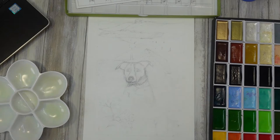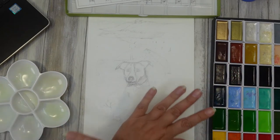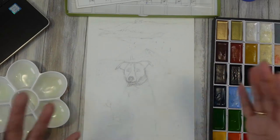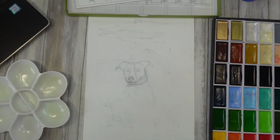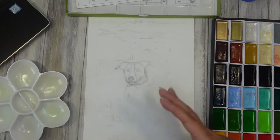I'm going to speed it up for you so that you have some lovely music to listen to, because it's going to take hours to do this. I don't know how many hours, I'm guessing somewhere between 8 and 10 hours, so I'll be speeding up for you, but you'll be able to see how I layer the watercolor, and I'll show you what I'm using.